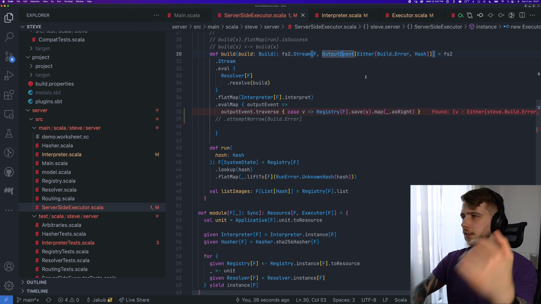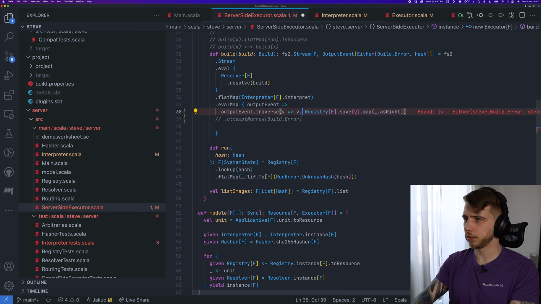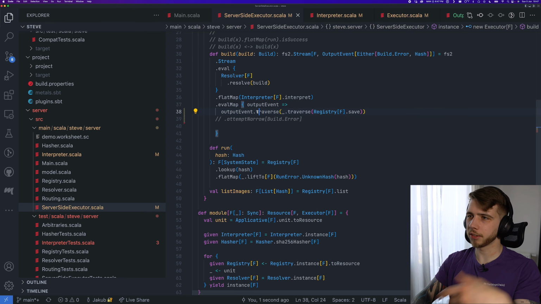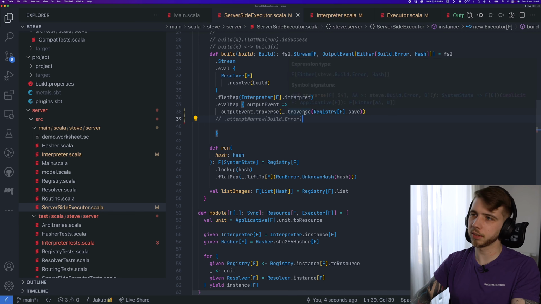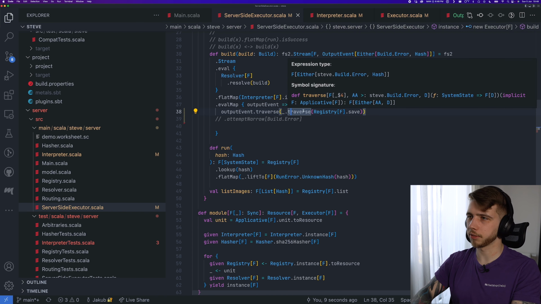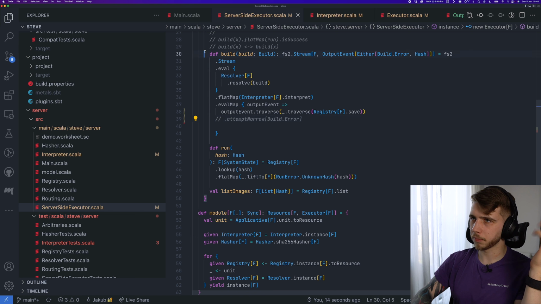Okay, now, yeah, so we have an either here, so we need to traverse again. So we traverse. And we will do something like this. So what I'm saying is if there's a write, then also traverse on it. Like save it and then wrap the result in a write. If there's a left, just put it in an effect and return the left. So the types make sense, but this attempt narrow, I don't think we need this anymore on the whole method.